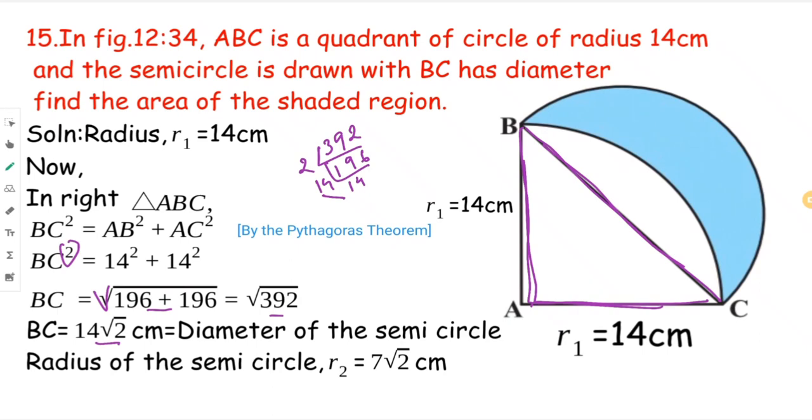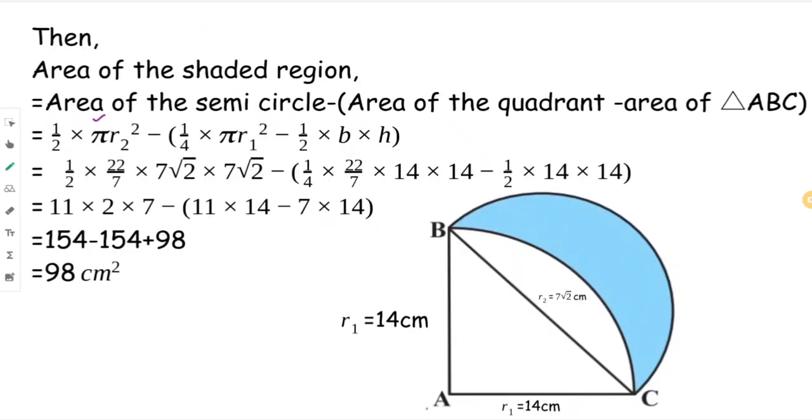Now if I know the diameter, I'll know the radius, right? Simply divide by 2. So 14 root 2 divided by 2. So 2 7s are 14. So that is how I'm going to get the radius of the semicircle. That means half, right? To be equal to, I am taking it to be R2, right? 7 root 2. So now we know the values, nothing to do. We'll just have to subtract them, okay?